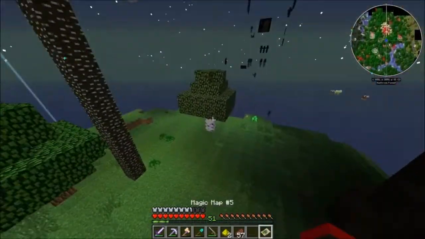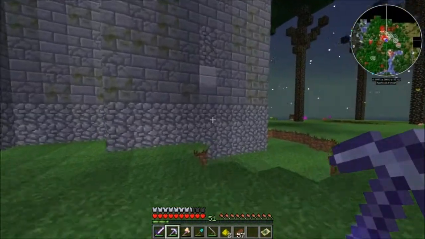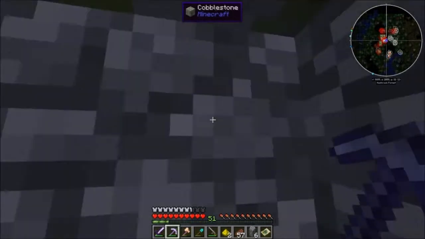No, this is too short. We're gonna try and make our way through this. There's a kobold over here. I don't really like that. Any blocks we can break that way? I was saying without having to pick up any other different types of blocks.